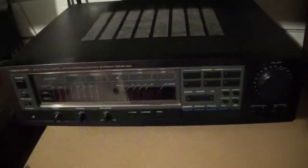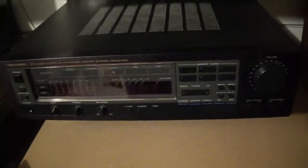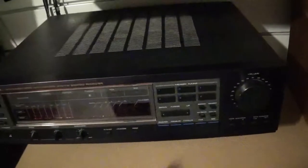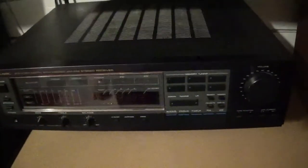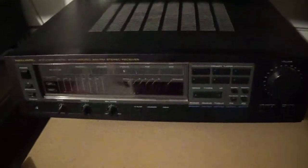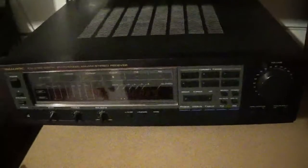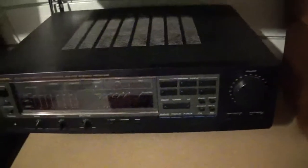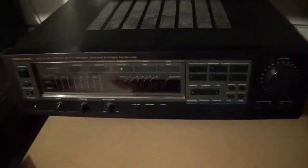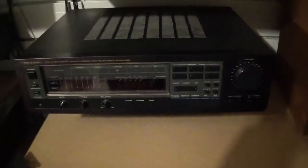So I got a little quick fix, but the thing about it is it's going to be disabling completely all of the protection. So if the machine fails, it's not going to protect your speakers. In the event that there is an overload, say like a short circuit on your speaker, it's not going to shut it off either. But most of the time, when things blow up, you're going to turn it off probably before anything happens to your speaker anyways. At least in my experience, if you blow something up, I don't think I've ever damaged a speaker, and blow the outputs out. Anyway, we'll go over to the bench and I'll show you what I got.